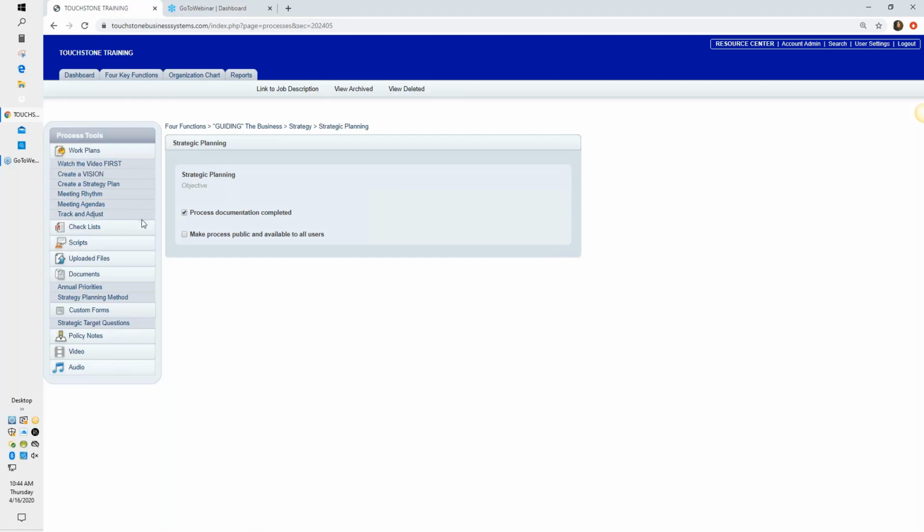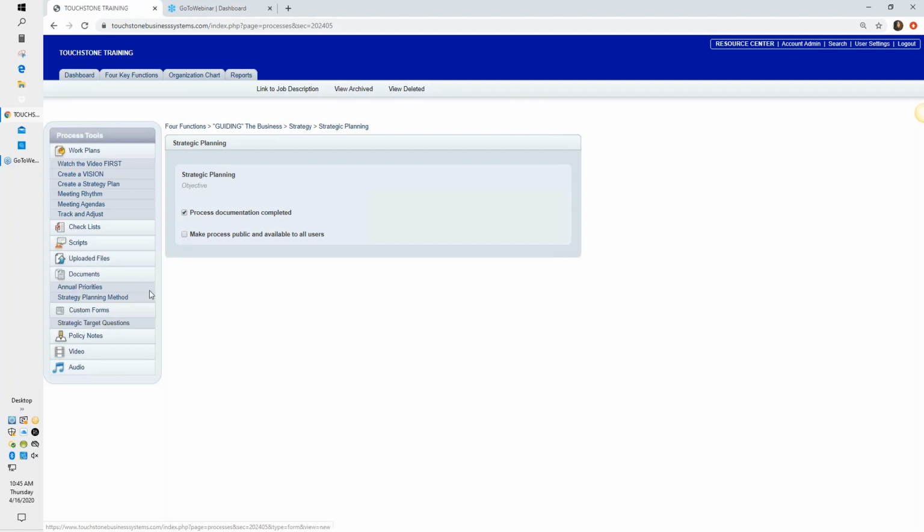If all of this confuses you, simply set it aside and go right here to this custom form called strategic target questions. These are questions that prompt your thinking of what you need in a strategic plan. Setting all that aside, if this is just too much, then get a Word document out and just start writing out your vision for your future. What are the key elements that you want to grow in your business? What are your sales going to be? What are your expenses going to be? What are your services going to be? Just draw it out for a year.